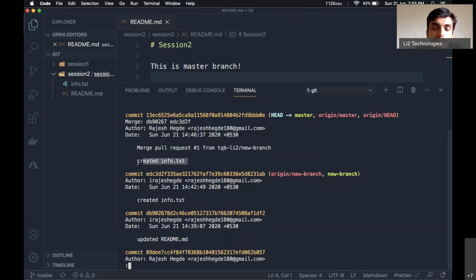And then again while adding the pull request, we added this as a comment. And then while merging the two repositories, we added the commit, and it's showing and storing everything that we are making, the changes, correct?